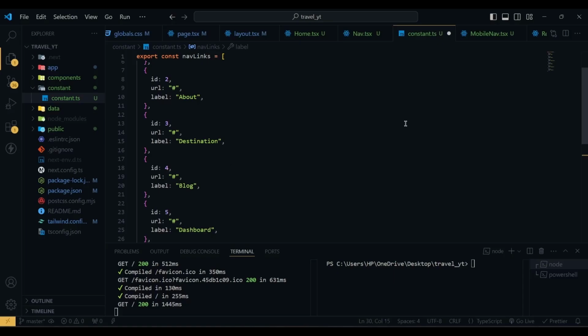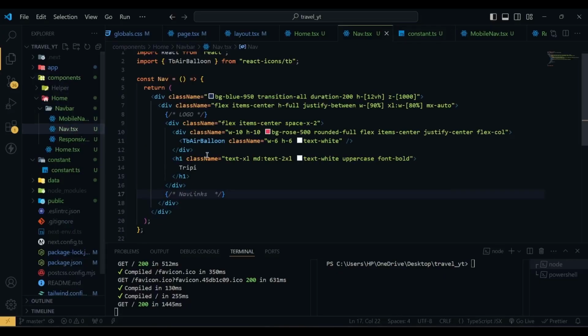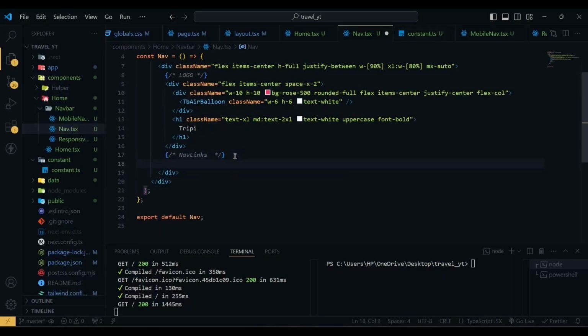So now I'm going to go to my nav, and here I'm going to import it. First we have a div here with class name of hidden, because these nav links will be hidden in smaller devices.